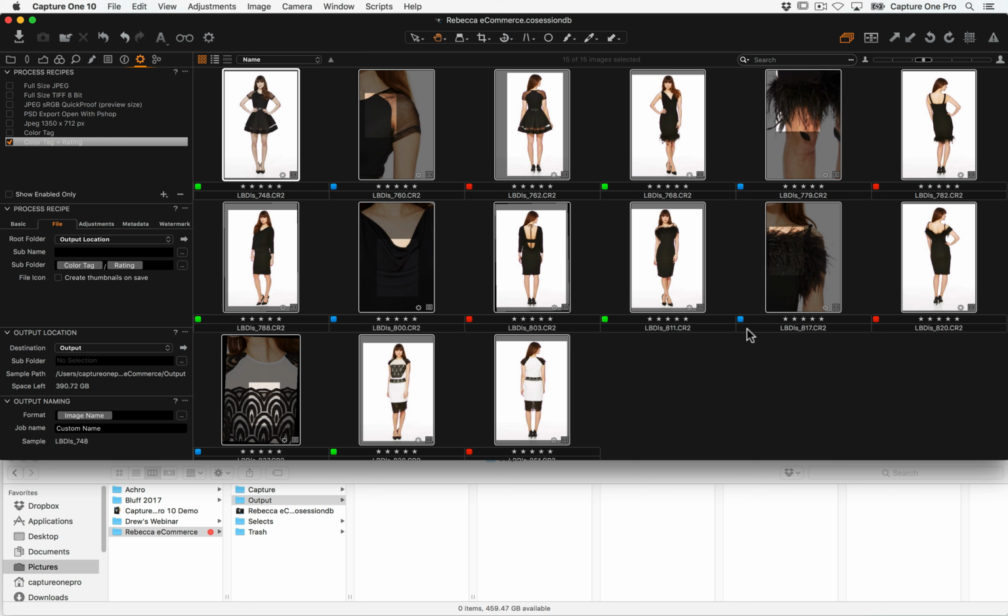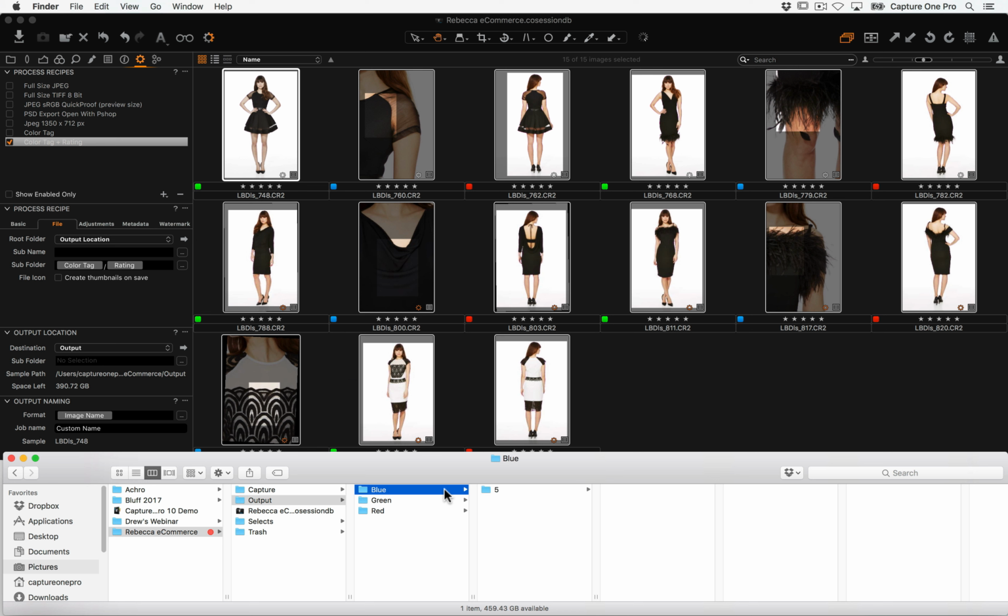So again, we've selected all of these and then we're going to say process up here, and now you're going to see what's happened. So in the first instance, we get our color tag. Then if we go down to the next level, we get a folder that says 5, which indicates 5 stars. And then we get our images popping in there like so. So if we had images with other star ratings, then you'd see it would populate 5, 4, 3, 2, 1 down here as well.